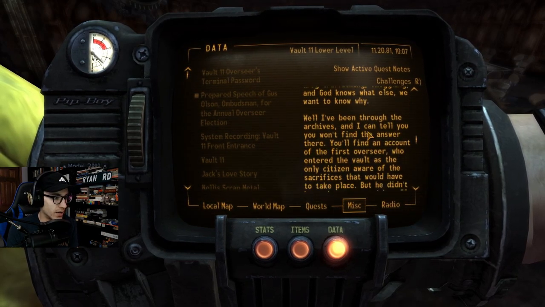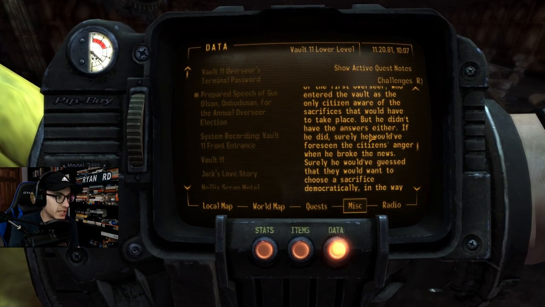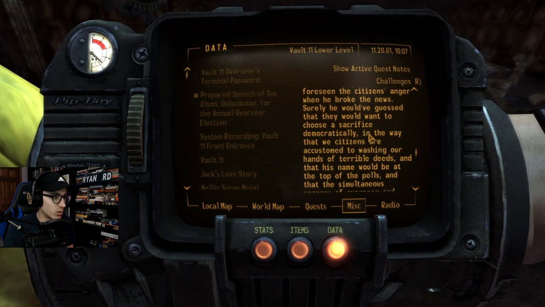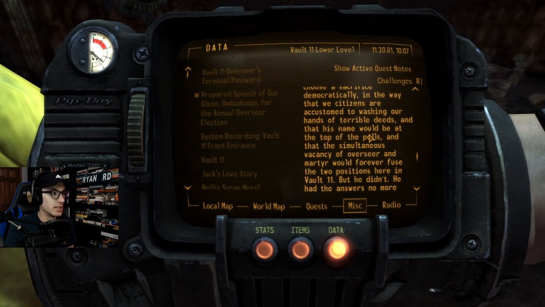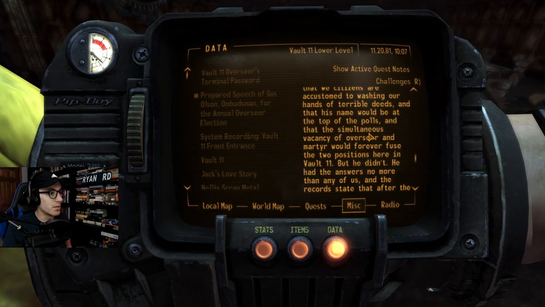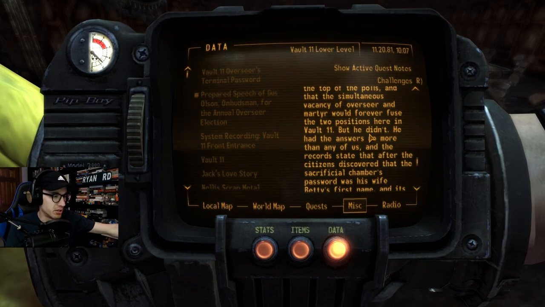Well, I've been through the archives, and I can tell you, you won't find the answer there. You'll find an account of the first overseer who entered the vault as the only citizen aware of the sacrifices that would have to take place, but he didn't have the answers either. If he did, surely he would have foreseen the citizens' anger when he broke the news. Surely he would have guessed that they would want to choose a sacrifice democratically. In the way that we citizens are accustomed to washing our hands of terrible deeds, and that his name would be at the top of the polls, and that the simultaneous vacancy of overseer and martyr would forever fuse the two positions here in Vault 11.